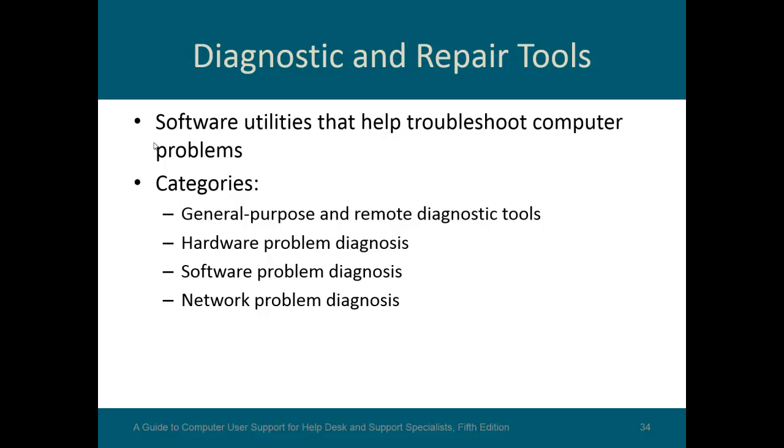All right, diagnostic and repair tools. Windows surprisingly has a lot of diagnostic and repair tools that most people don't realize. If you take the A+ class, the PC maintenance and repair, they'll walk you through some of those. Most vendors typically have some kind of software. If you buy a motherboard from ASUS, you can go to ASUS's website and they have some diagnostic software to help you. If you buy memory from Crucial, they have memory testing software in addition to the stuff that Microsoft has. So every company has some kind of diagnostic software for their hardware.